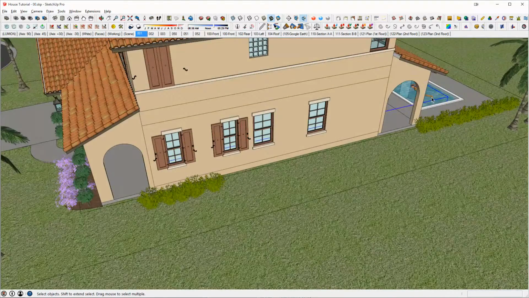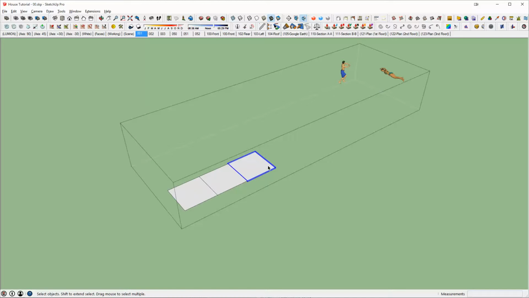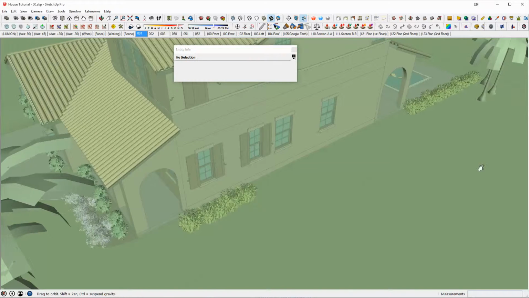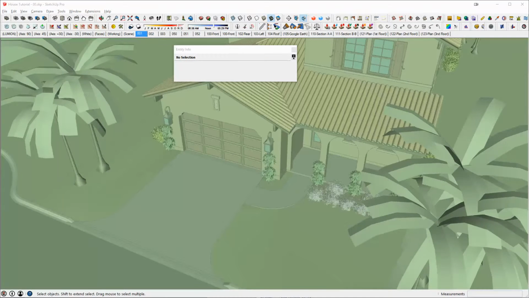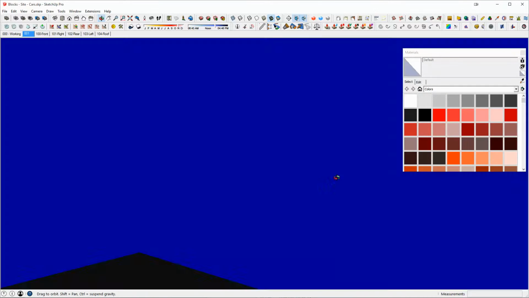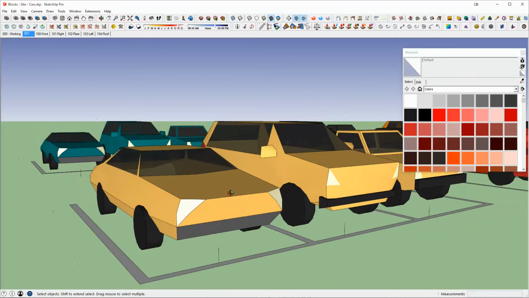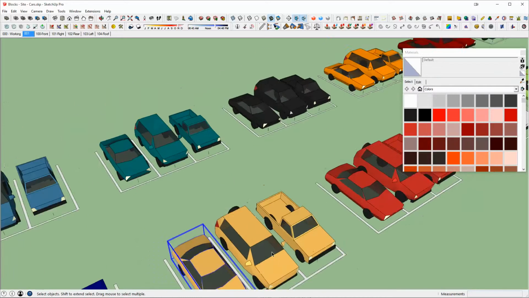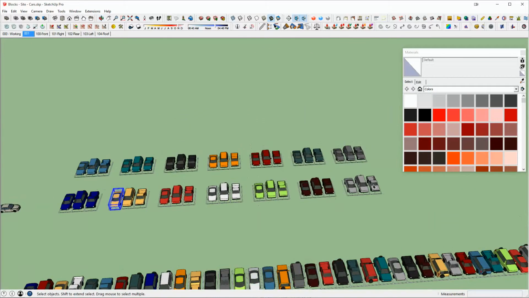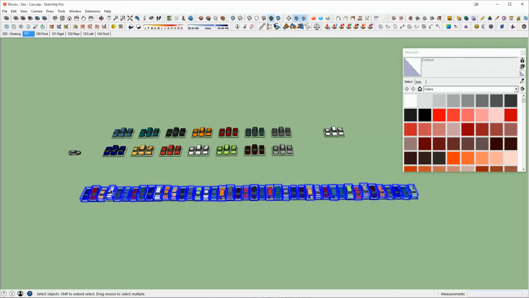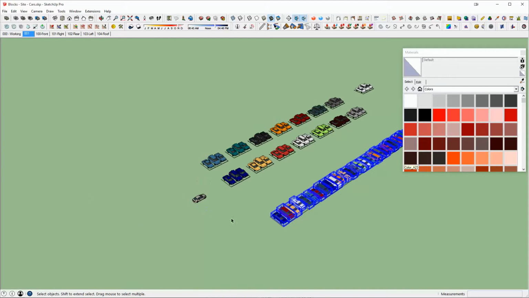So next, similar, we can start bringing in, maybe we'll do the car next, that was pretty easy. So we'll make sure we're on our vehicle block, and we'll go back to view the model, and we'll go into here. So there's a ton of what's called low poly cars. So these are very small footprint, if you will, meaning they don't take up a lot of space. So these are great ones. It's the same three cars copied over and over, just painted in different colors. And here's again the same cars, but it's a great way to build a parking lot of a mix of all the colors and vehicle types.